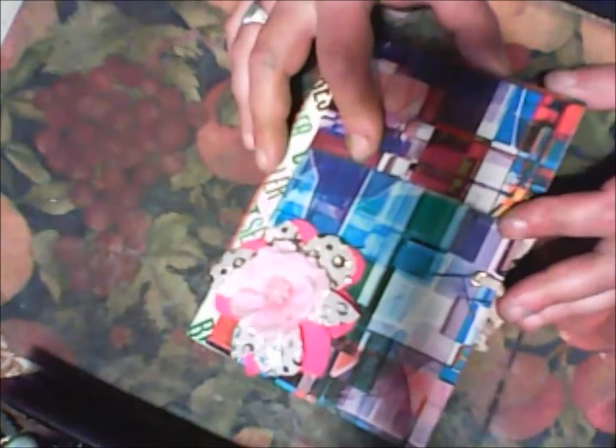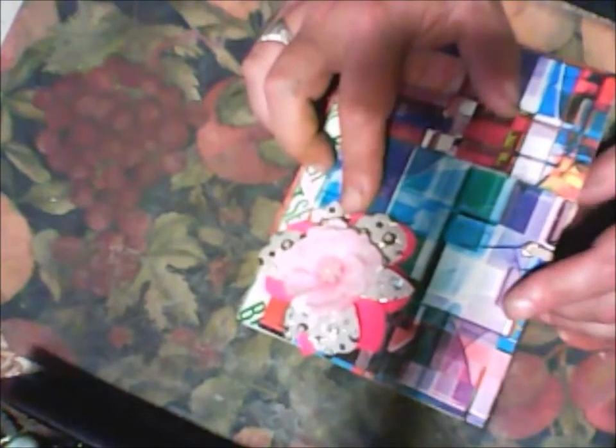The cover I will make from some box - this is from a tea package, and this paper was just decorative paper to present. I will make this flower and glue it on the cover. My journal has one signature, and this is not a Coptic binding - this is silk ribbon. I will make it like a Coptic binding, so I will show you.